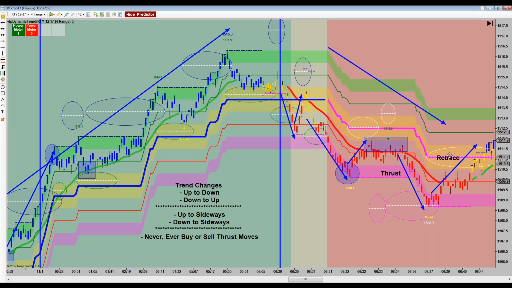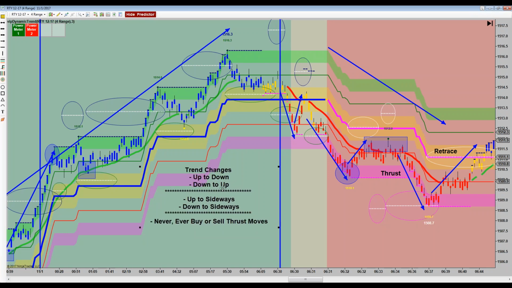Because it's the opposite of the trend direction. That's how you know, right? That's how we know whether we're in a thrust or a retracement. The thrust in any market will always be in the direction of the trend if you have a trend. That's the important thing to remember here. So over here, when we're buying and getting long, the thrust moves are up. So we talked about thrust moves. Thrust moves are up. That's a thrust move. That's in the direction of the trend. In this case here, a retracement move would be here. That's pulling back in the opposite direction of the trend.